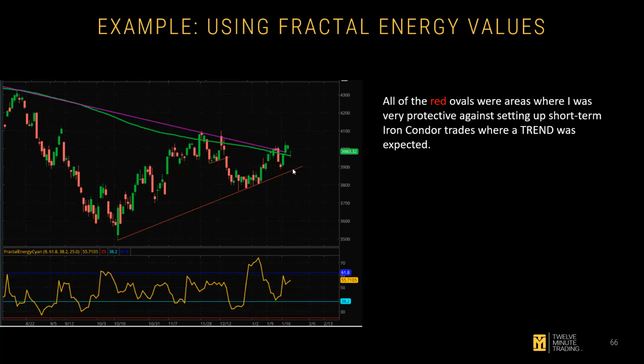In the red, each one's in the red here. This is where we said, hey, I think it's time to go. Let's be cautious because we're probably expecting a big move to come out of here. And in each case, we did get a pretty good move. Now, it depends on what you're doing. If you're going for directional trades, that's the type of setup that you want to look for a breakout or breakdown from.